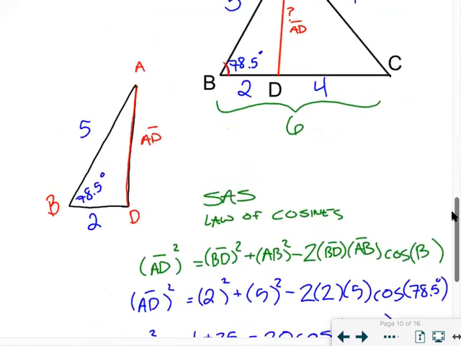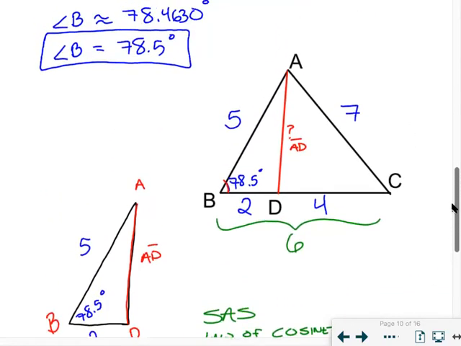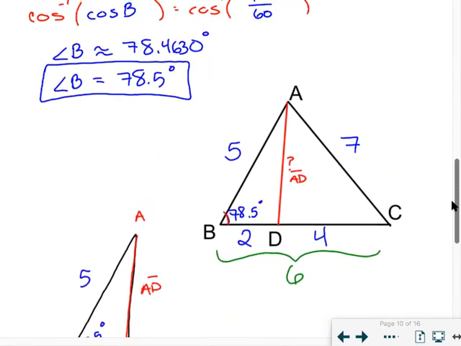Alternatively, instead of using that smaller triangle on the left, we could have started the problem and found angle C here and then worked with the right triangle. Doesn't really matter. You should get the same values either way.